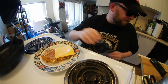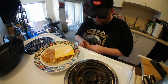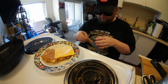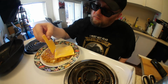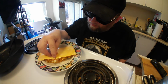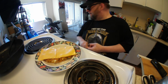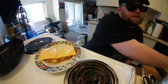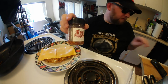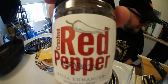Unfortunately, if you're vegetarian, this is where that fun ended a while back, since we already put eggs in it. But here's some cheese, right on top there. This is processed cheese. It's gone through a wonderful process of being, yeah, I don't know. And then we've got a little bit of, come on, melt. This is actually crushed red pepper from Papa Murphy's Take and Bake Pizza.